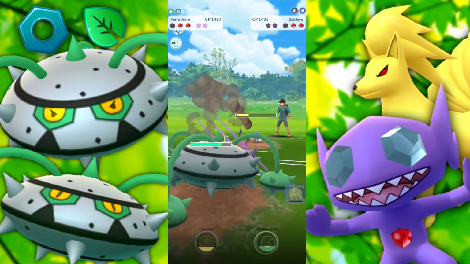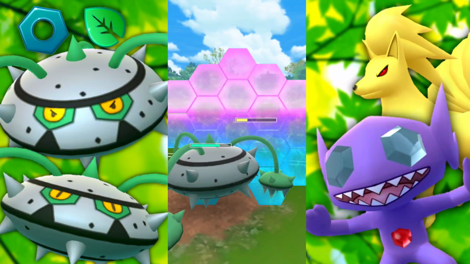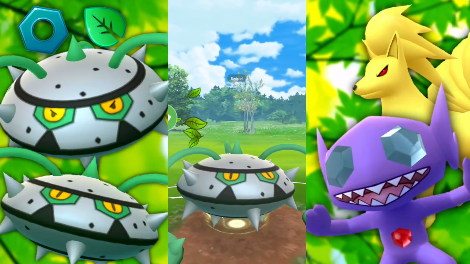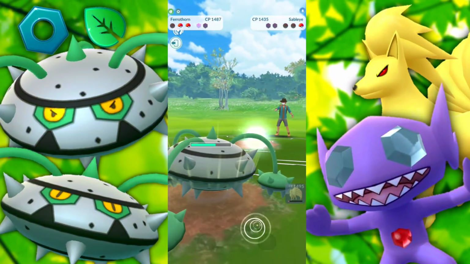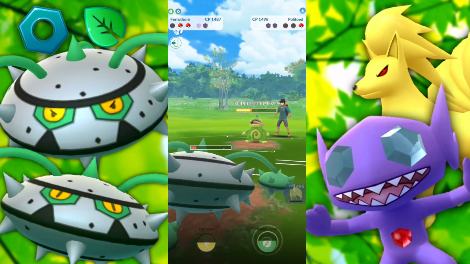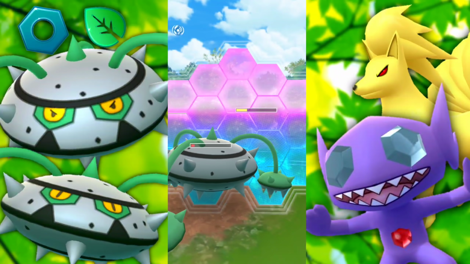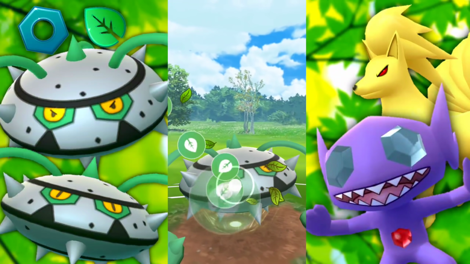Now, what do I shield? What do I let go through? That is the question here. If we think about the Politoed, it does have a lot of energy. We resist the water. We're going to go ahead and shield up that Foul Play, seeing that it would have done a decent amount of damage for neutral, and keep the health maintained here on the Ferrothorn. We're getting that through because they have no more shields. In comes Politoed. We're going to let this go through. It is an Earthquake, but we're going to be able to get to our Power Whip and simply shield up this Weather Ball here and then take the win with our Ferrothorn. Fantastic. This thing is really good. I love it.